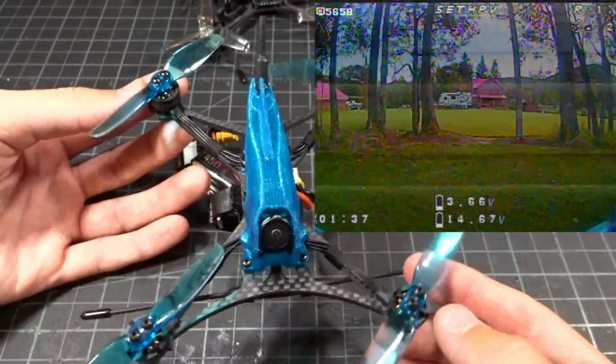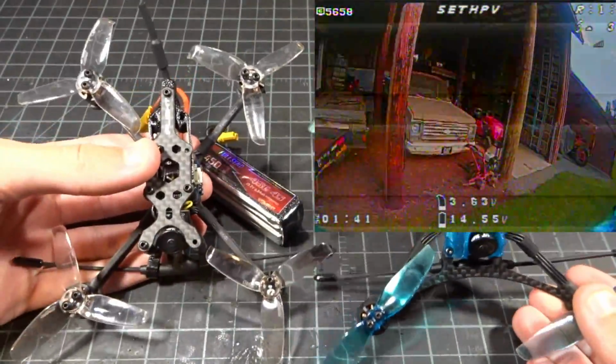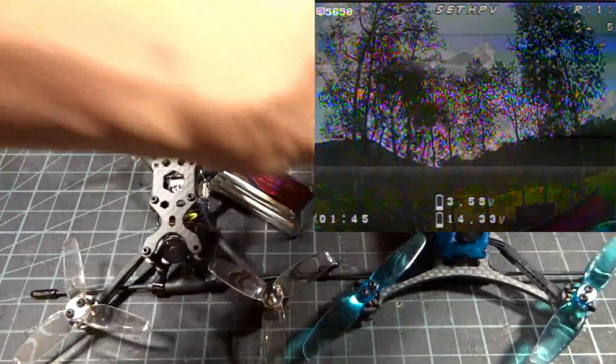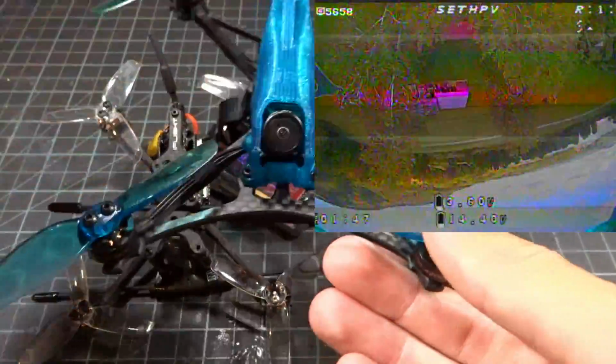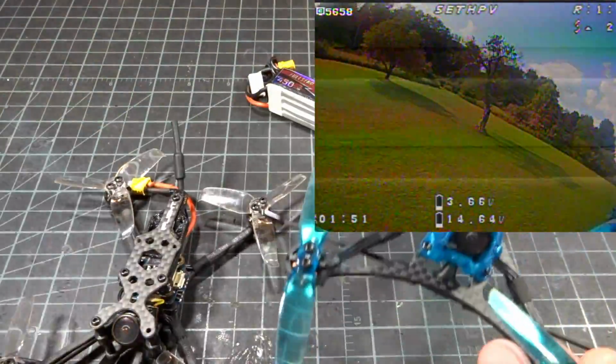So overall, in terms of the flight performance, I'm mainly going to be comparing it to the little 2.5-inch version. One of the biggest benefits of the 3-inch version here with these HQ bi-blades running this 450 4S battery is definitely the flight time.